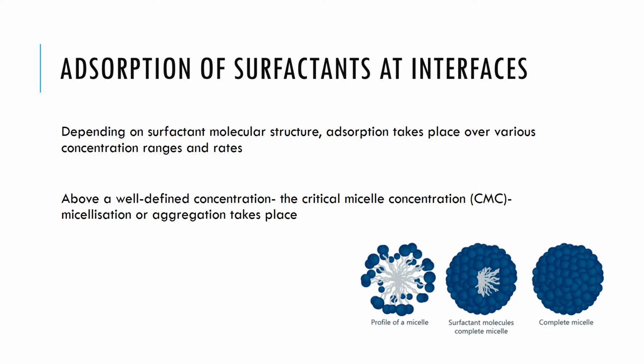Now, at some point, you're going to run out of space on the surface of water, right? You're not going to have any more room to pack surfactant molecules. So the question then is, what is the most thermodynamically favorable way for surfactant molecules to aggregate into much larger structures? And when you reach this limiting concentration at the interface, when you can't pack any more surfactant molecules on the surface, the surfactant molecules start to aggregate into structures that we call micelles. The concentration at which they do this is known as the critical micelle concentration.